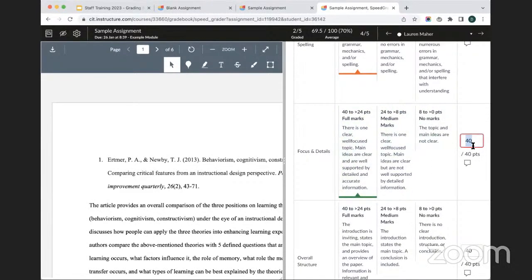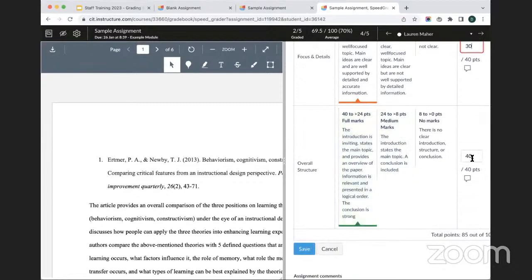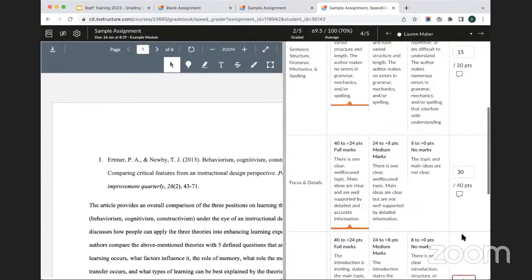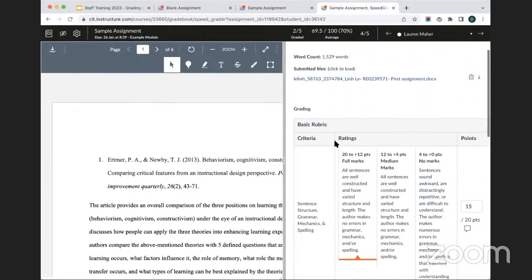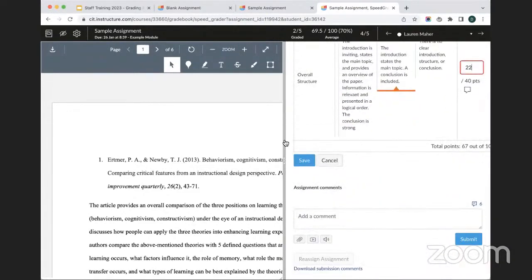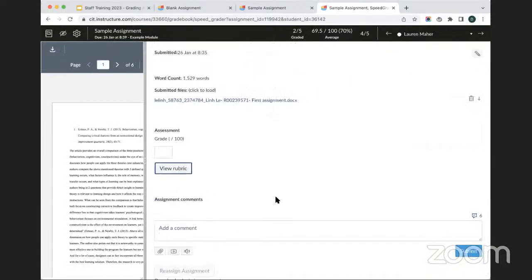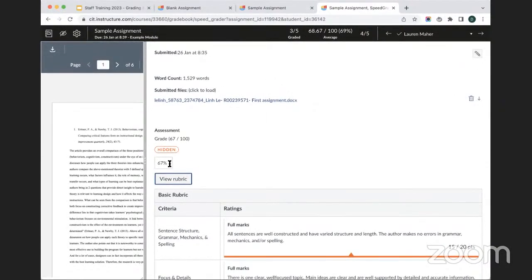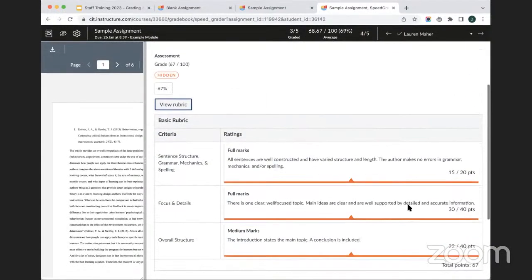For that, it's more like 30. For that, it's really more like 22. Then that will recalculate the score. So when I hit save, that will give me 67% based on the calculation of the rubric. But again, I can always change that if I so wish.